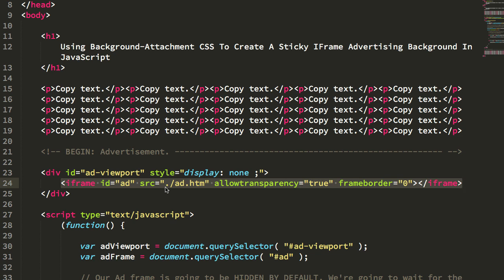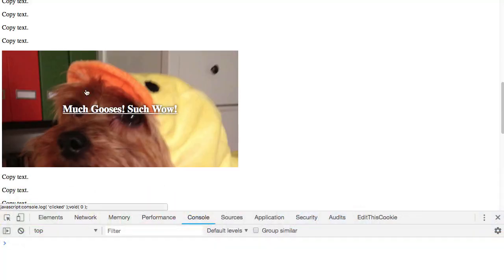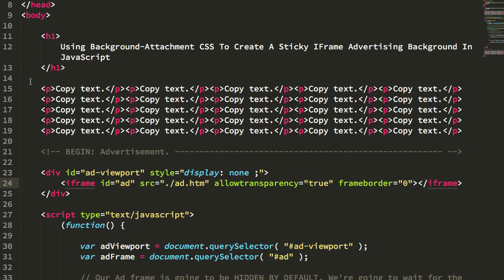So that means that we run into CORS, or cross-origin resource sharing, restrictions between the parent page and iframe, meaning that the iframe, for example, can't just add an event listener to the parent window. So I couldn't listen for the scroll event and then adjust some sort of background position or transform CSS property. In order to communicate across the different origins, I figured I had to use something like postMessage. At first, I was listening for scroll events in the parent page and then posting messages to the iframe.